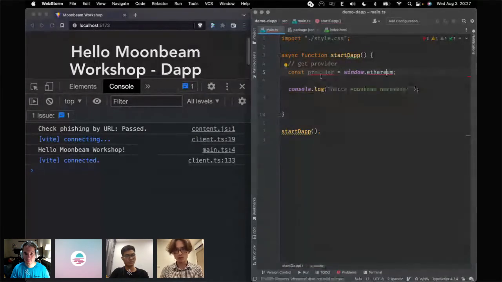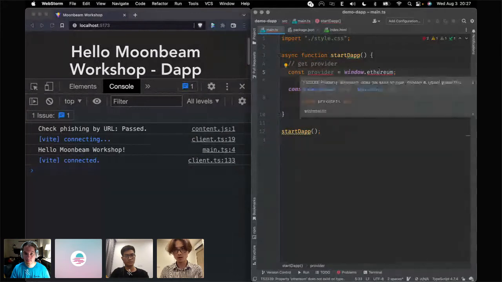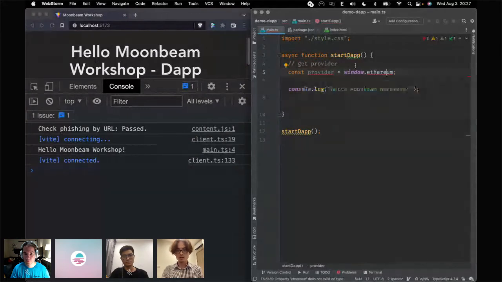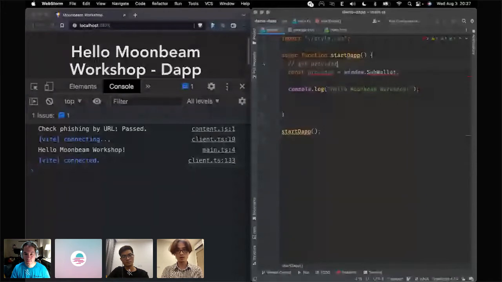We got some error here, just saying that we are not using SSL. So this is for MetaMask, but for SubWallet, we're going to need to use the SubWallet name in order to access the provider. So we're going to ignore this one.